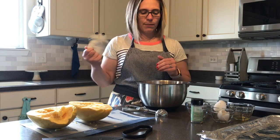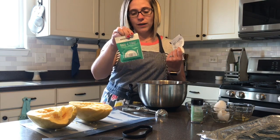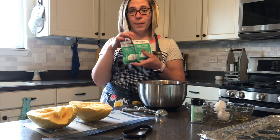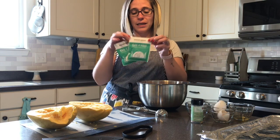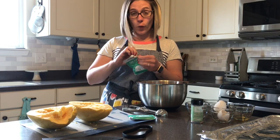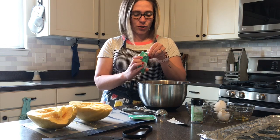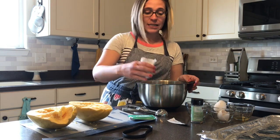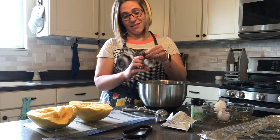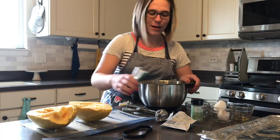Since we're having spaghetti and meatballs without many veggies besides the sauce, I'm going to add some Enrichables kale and fiber. This adds two cups of kale and eight grams of fiber per packet. I'm adding two packets since it's three pounds of meat, so that's a total of four cups of kale and 16 grams of fiber. Most of us don't get enough fiber in our diets, and fiber aids digestion and helps carry out bad fats. I'll sneak it into the meatballs and smother them in Rao's marinara sauce.